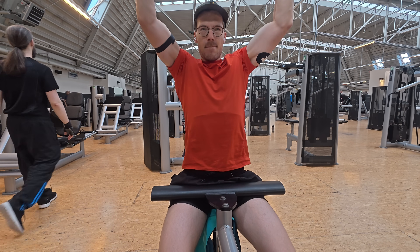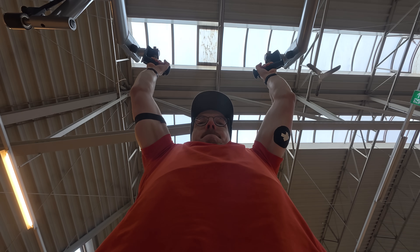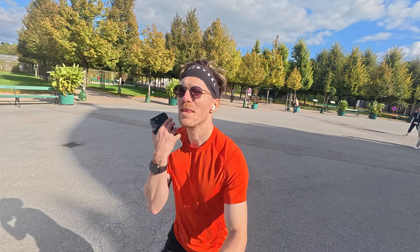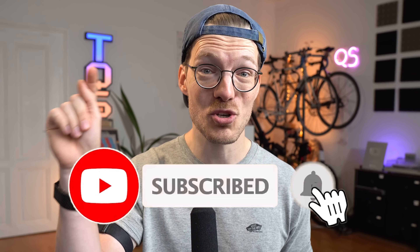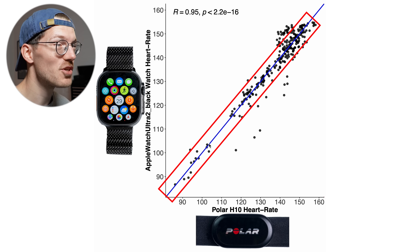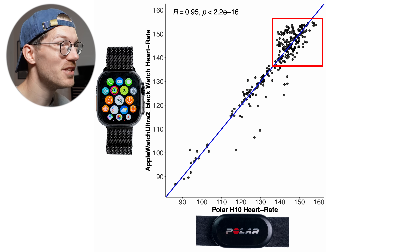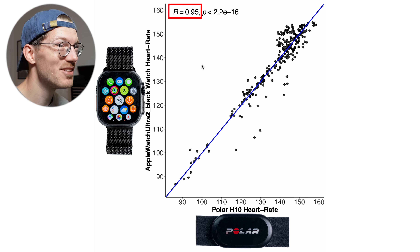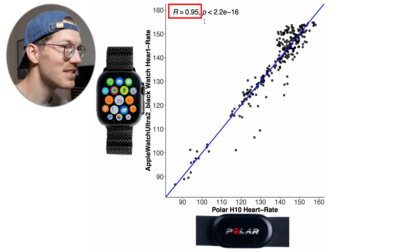We're definitely seeing some major issues already, and things might get even worse as exercises get harder. Let's look at running outside, which is generally even a bit harder — especially since there's more sunlight that can leak into the sensor and confuse it. For outside running, in this overview I definitely see some potential issues. Most points are on or close to the blue line, but in the higher heart rate range some are above it and some below, and there are points below the line. The correlation is 0.95 but I suspect something is going on.